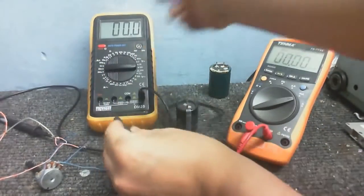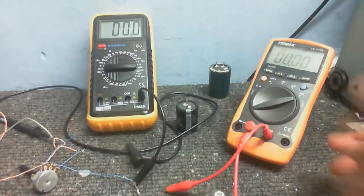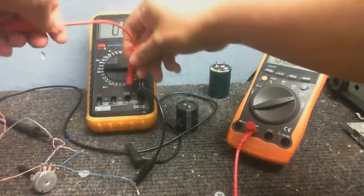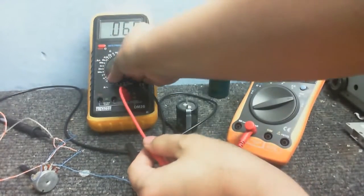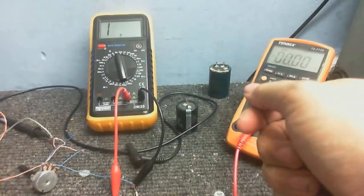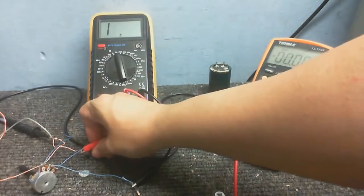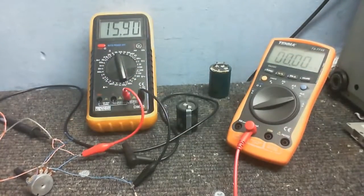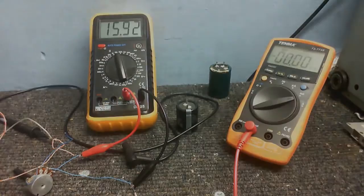Okay. Since one end of this meter is already connected to that, we can just do that. And I'll just take this crocodile clip here, put this onto resistance. Hopefully you can see the screen. Let's put it onto 20K, that'll be much easier. Click this one on here to the other end, and as you can see, well, okay, it's drifted a little bit since I set it, but we've got 15.9, so that's pretty much close enough.